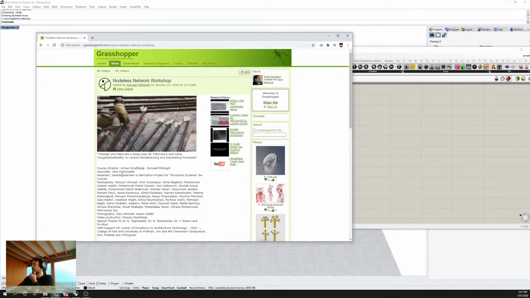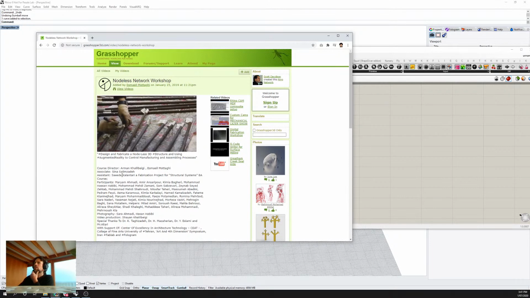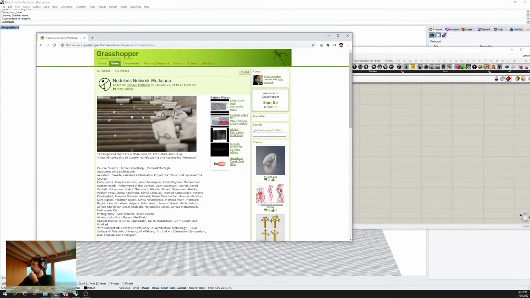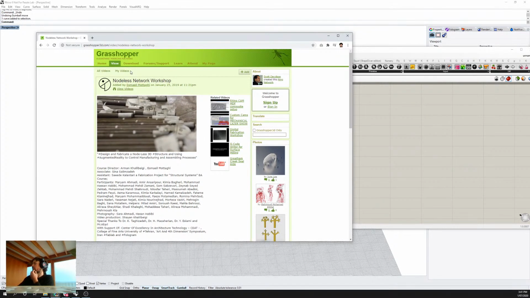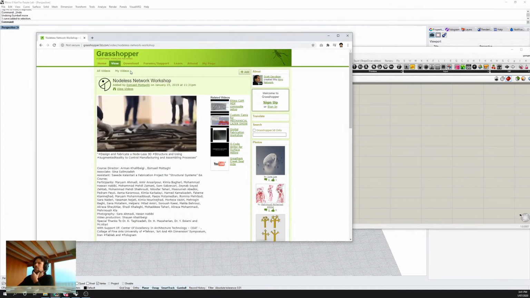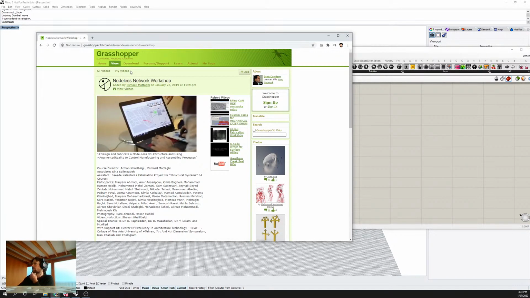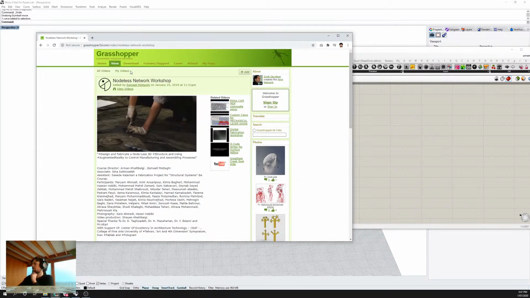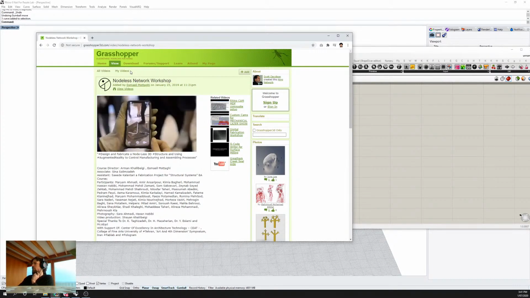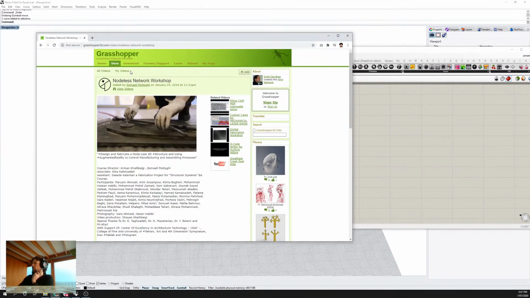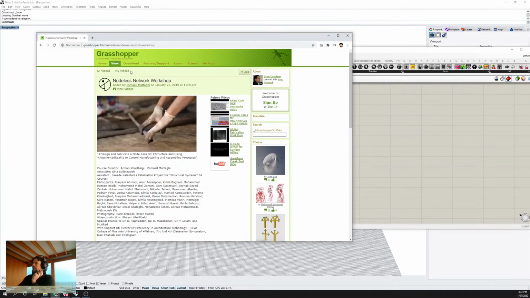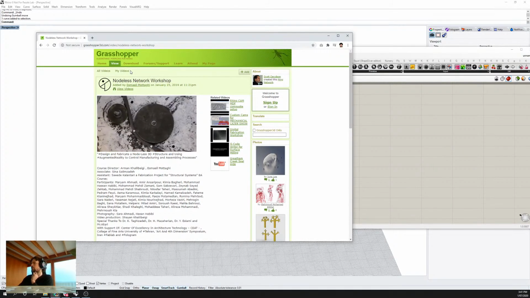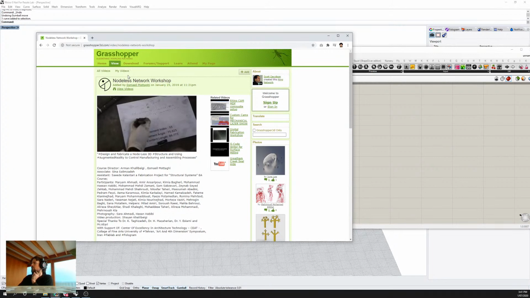They did a workshop from bent recycled steel called the Nodeless Network. It might be worth having a quick look at this because it might give you some ideas for what you could do with access to similarly low-tech tools, just like mobile phones and cheap benders and things like that.